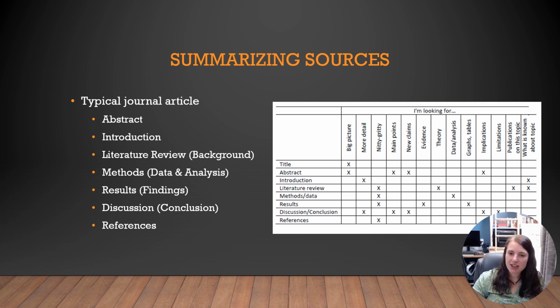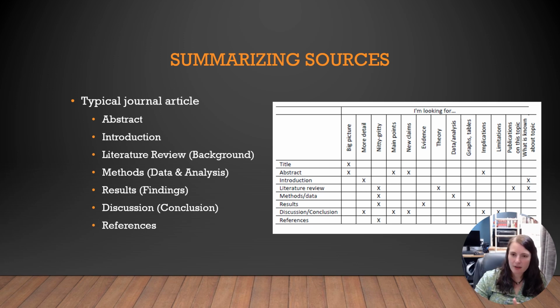Finally, the last section is the references section, which will list all of the articles cited within the article, and this section is also a great location to find additional research studies on that topic. The picture here on this slide shows you what sections of the article you should read based on what your goal in the summary is.